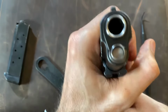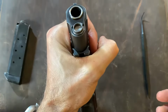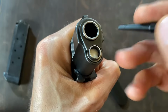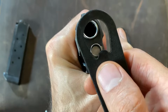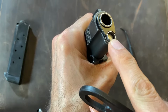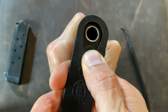What you're going to do is, you're going to grab the gun like this. You'll probably set it on a table where you're taking this apart. What we're trying to accomplish is, we're going to try to take this black collar right here and turn that to the left. So you're going to take the tool, you're going to press down, you're compressing this silver circle. You're going to press down and turn to the left until you hear a click.